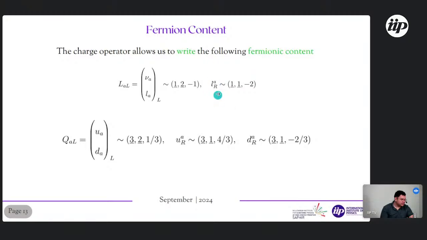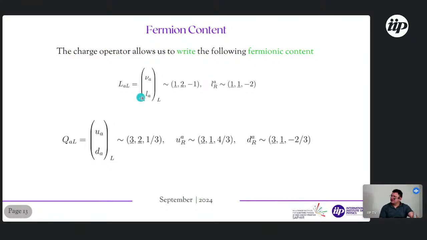So, for example, here appears L, because the fields that appear here are left-handed fermions, left-handed leptons, and here we have the right-handed part of the charged leptons, and again they are singlets under the SU(3) group. That means that leptons don't interact with the strong interactions and don't interact with the SU(2) gauge group. They are singlets, the right-handed part of the charged lepton, and has -2 of hypercharge. And we can see that we don't have right-handed neutrinos in that fermion content, which we are going to explain at the end of these lectures.